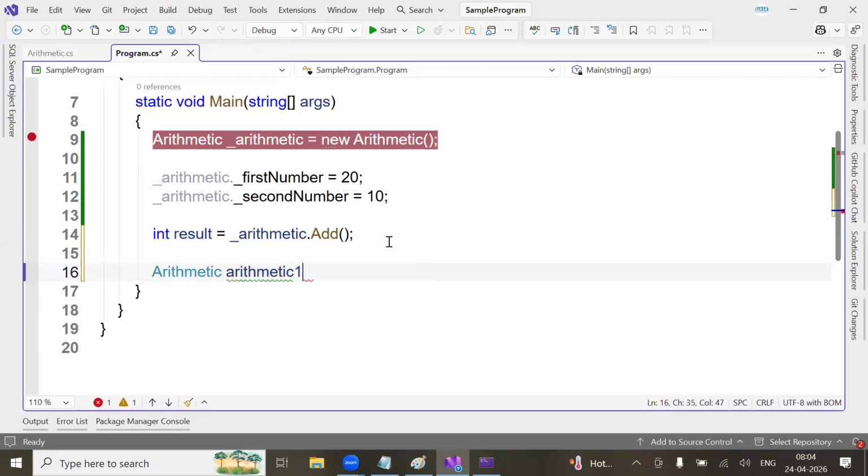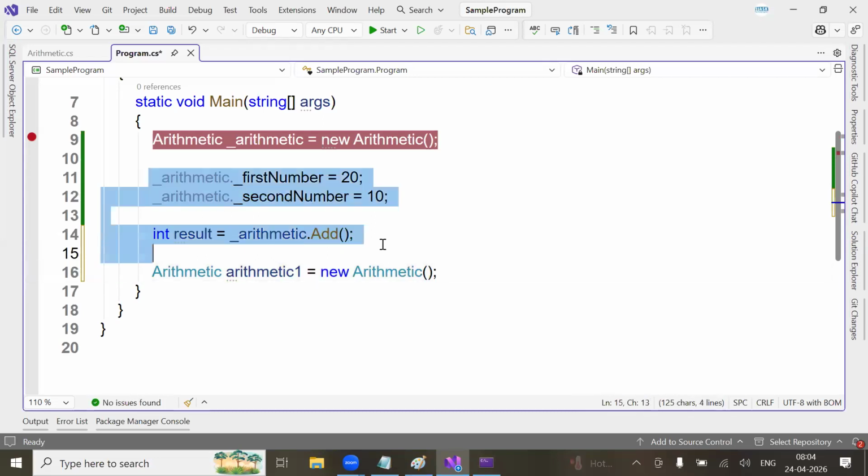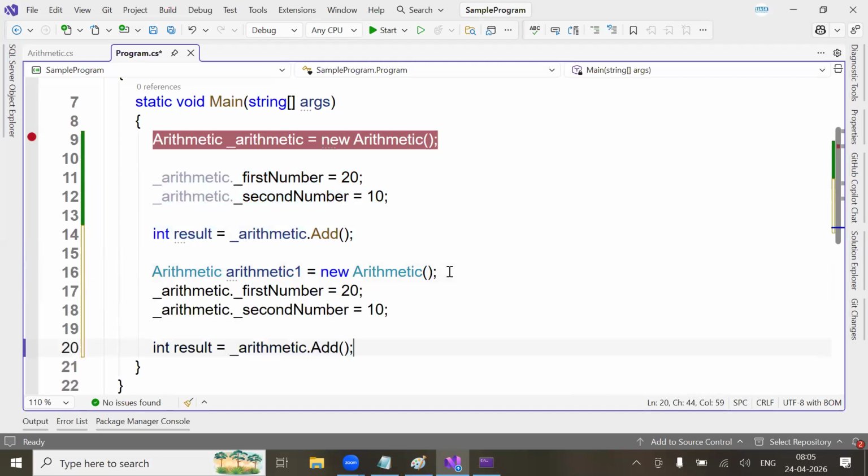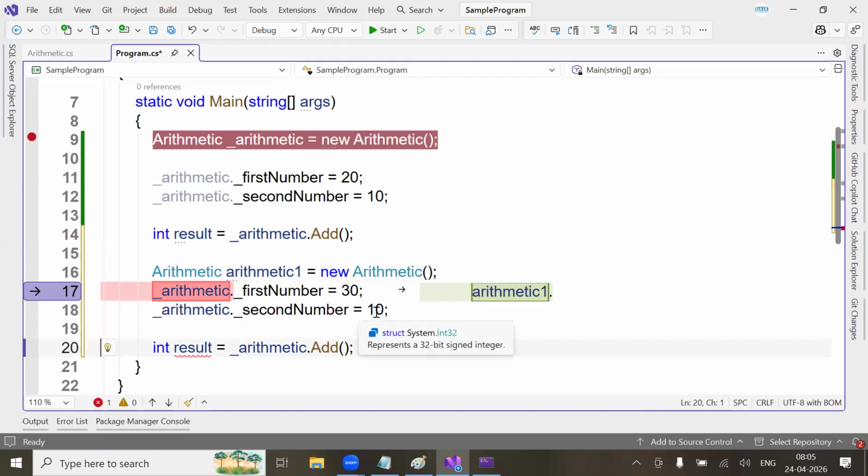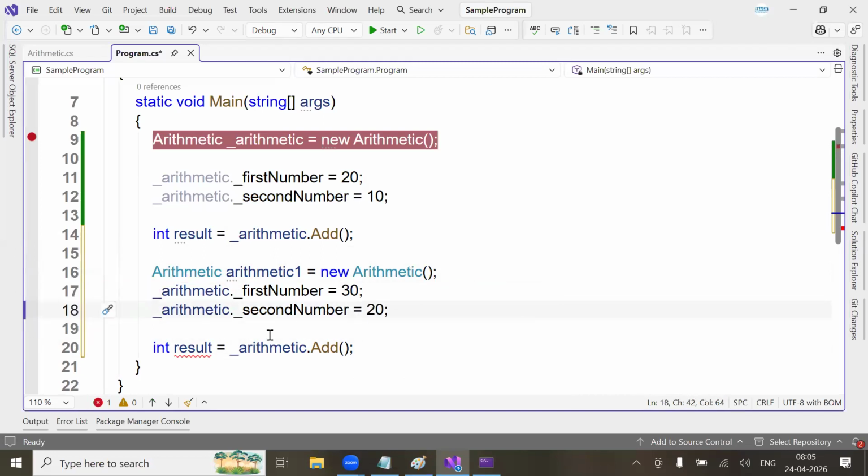Equal to new. Now the same code, I'm going to use with a different combination. Here I'm going to use 30, and here I'm going to use 20.